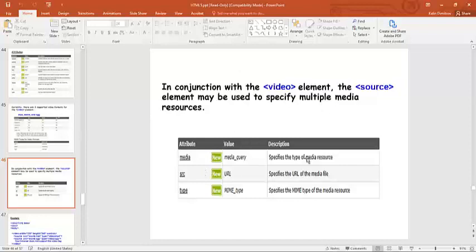In conjunction with the video element, the source element, just like with audio, may be used to specify multiple media resources. It allows you to identify alternative video files which the browser may choose from based on its media type or codec support.